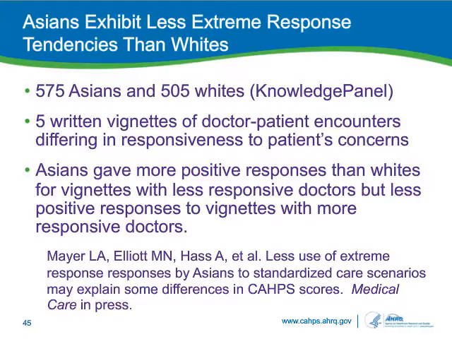Because CAHPS data and other patient experience data is generally positive, it's skewed in the direction where you're going to get more positive reports than negative reports, these findings are suggestive that what we see in terms of less positive reports about care by Asians could be due in part to their tendency to avoid the extreme ends of response scales. So this would suggest that maybe some case mix adjustment would be important in making comparisons.